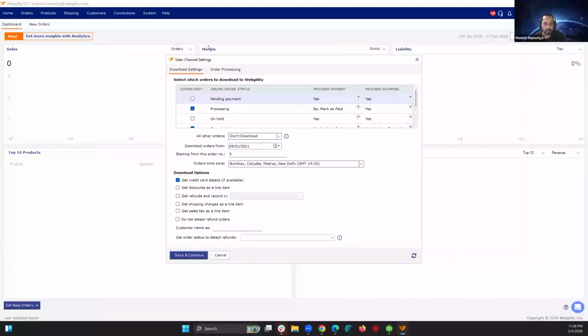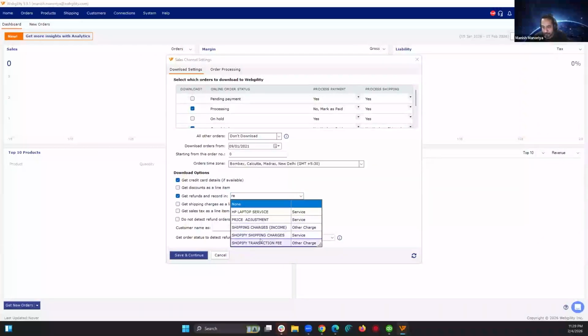But when you do not mention what kind of refund it is, you just process money, you just process a refund, but there's no clue what amount it exactly belonged to. In that situation, QuickBooks would not accept your entries. So in those situations, we can set one default refund adjustment item. Maybe I have something like price adjustments or refund adjustment. It could be other charge in your QuickBooks, and that should be connected to your relevant sales income account.